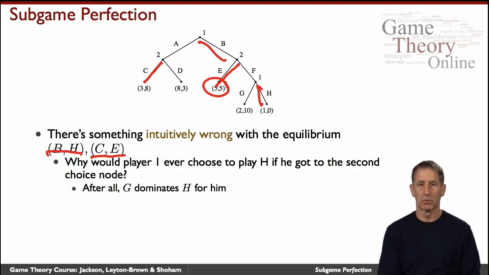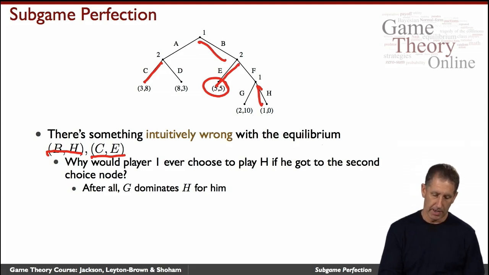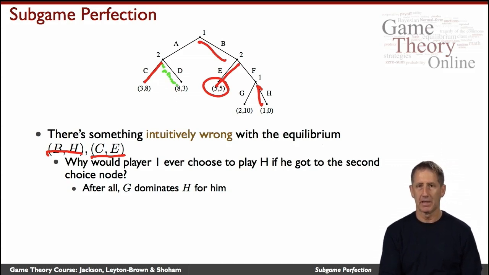So let's hold player 1's strategy fixed and see if player 2 can profitably deviate from their current response. Well, what can they do? They can say, instead of going C, I would go D. They could say that, but that wouldn't impact the outcome at all, given that player 1 is going down B, so that's not a profitable deviation. The other thing they could do is go down this way, but that would in fact worsen their payoff, because they would end up here with a payoff of 0 rather than the 5 they're getting. So player 2 cannot profitably deviate from their current strategy.